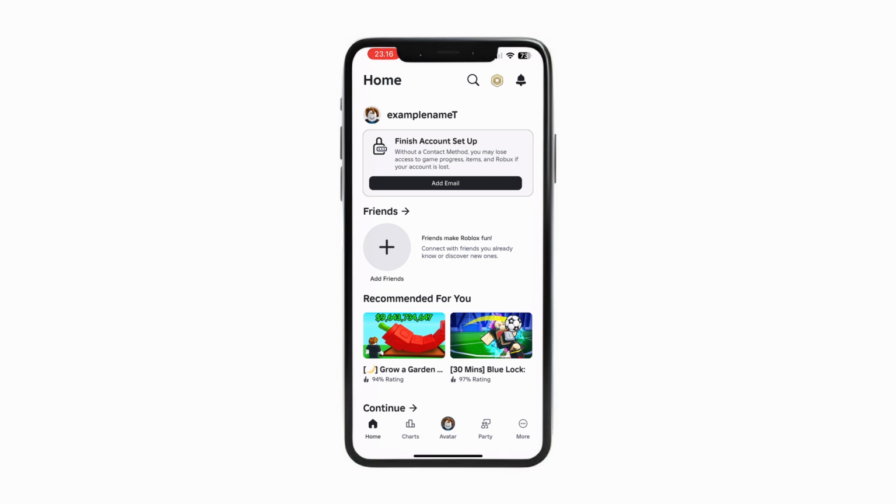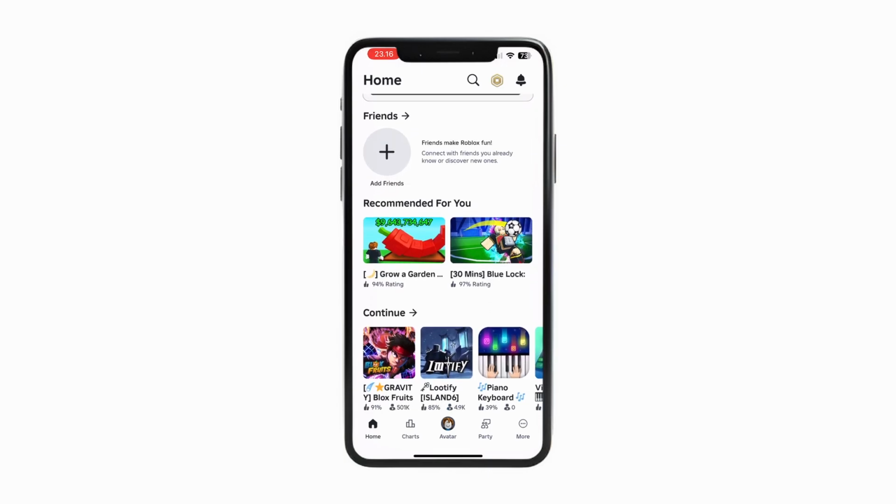The first one is a game-specific ban. That means the game developer has explicitly banned your account from their game. So they personally banned your account, which probably means you did something bad. There's also an IP-based ban. If one of your accounts is banned, other accounts using the same internet connection or IP address may also be restricted. There's also hardware ID bans.